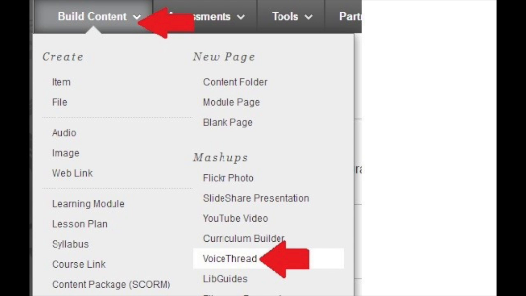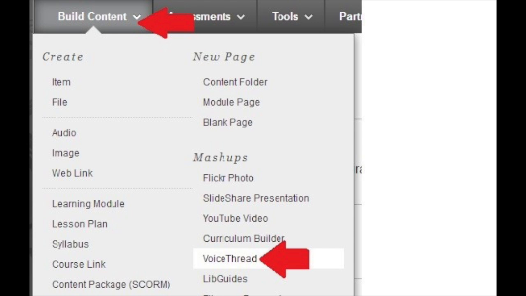So that's just VoiceThread in general, how it will look. Here you could create your own VoiceThread obviously, and here is where you add your media. It could be a PowerPoint presentation, Word doc, picture. It could be a video if you want. You could add that. And also you have the ability to browse.